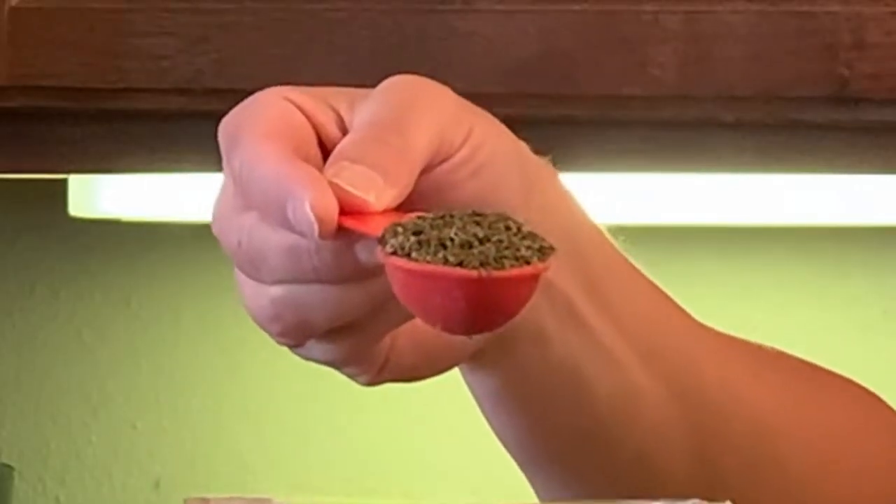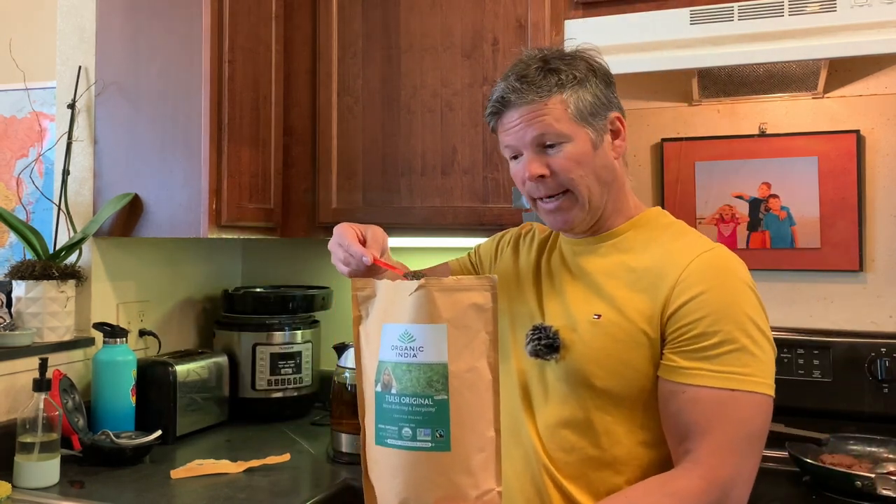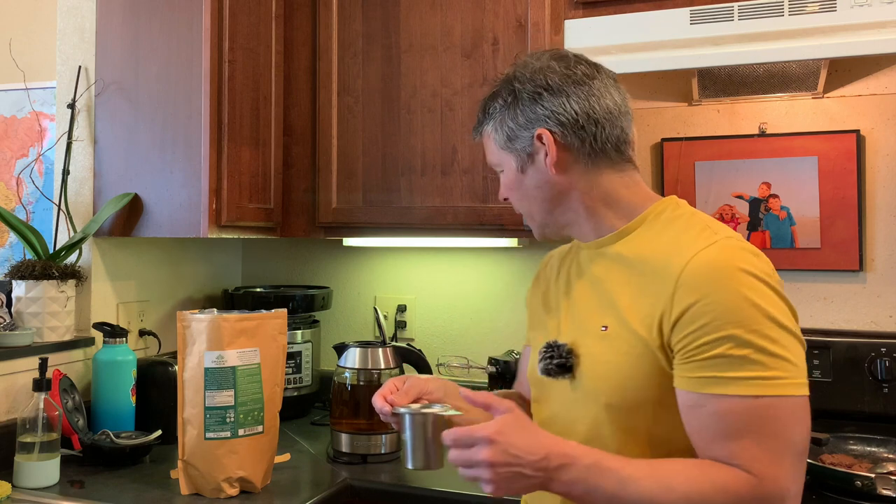I put about this much tea — one heaping tablespoon — per two quarts of water, which is not as much as what is recommended. Now, if you wanted to use a teaspoon size for a cup, you could also probably use a strainer like this. This is a great one where you can just submerge it in your cup and add the teaspoon. I always like to, after the tea strainer is submerged in the water, just stir it around with a little fork to make sure that all the tea is fully submerged. You could add a teaspoon in a cup with the boiling water, and that would be perfect for a regular serving size.